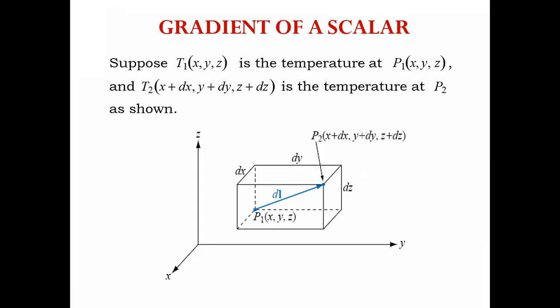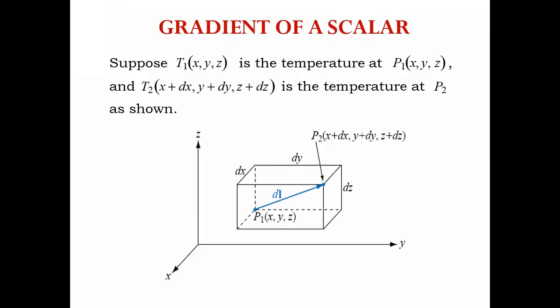Yes or no? So this is what I am asking. Suppose that window is in the east, then if the sun rays are coming from the window, then of course in that direction the temperature of the room will be slightly more compared to the other corners of the room. Yes or no? Yes, sir.